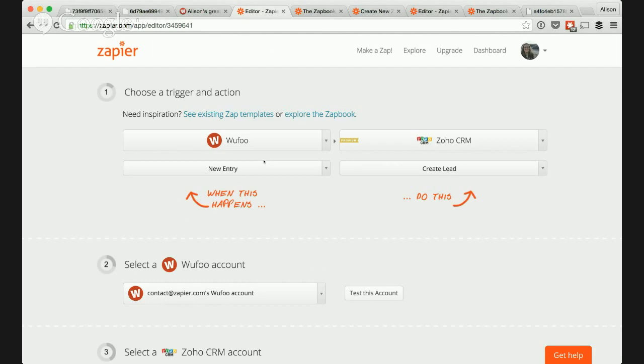So you don't have to use Wufoo, but it's just an easy example for us to use. And then I'm sending those form entries over to Zoho CRM, which is one of the CRMs we support. And again, we support many, many different CRMs. So this is just an example. What I'm saying here is that anytime anyone fills out my form, I'm automatically going to create them as a lead in my CRM. Like I said, I never touch them. They just automatically end up in my CRM, and I can start my process right there instead of worrying about gathering and curating this information.